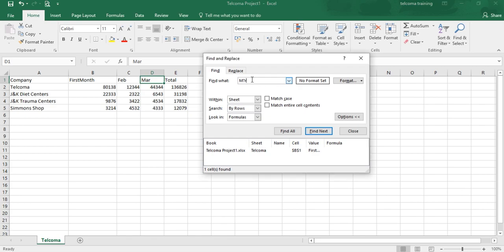So if your inside alphabets or characters are missing or you forgot them, then you can type a question mark in between them. In the same way for numbers, if you forgot any number and you want to search for it, you just type the asterisk sign between them and it will give you the full cell content. So this is the way to search, find and replace your cell entries.